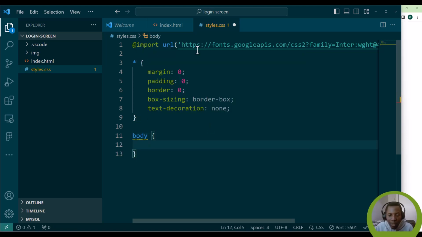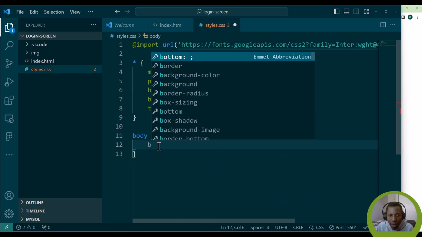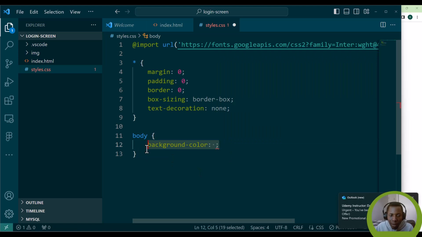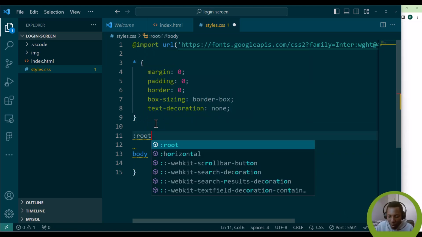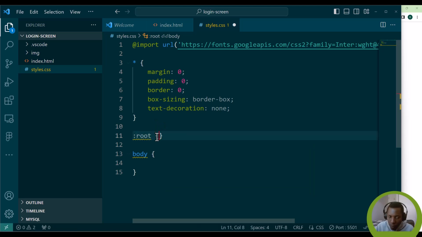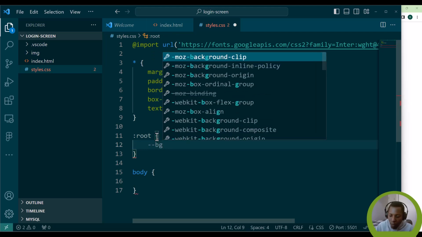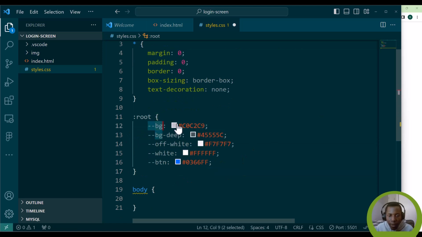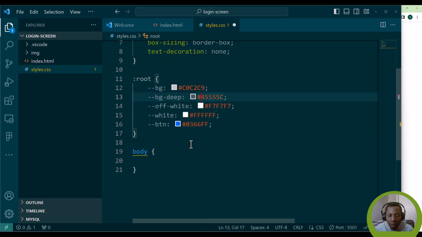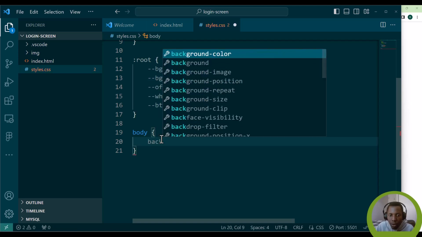Let's proceed to create our body. With body, we are targeting the whole body, as we have here. This particular element is what we are targeting, and we want to set the background color of this. Before I set the background color, to make things easy, let's create CSS variables that we can reuse for our colors. To create that, we start with a colon, then root. The name of the variable should start with hyphen hyphen and the name of the variable, colon, then the value that you want to give it. This is how you declare it, but I have already created some. These are the ones I've created. The background is this color, the bg-deep is this, then we'll be using this. It makes it easy for us to reuse, and that is why we created this.